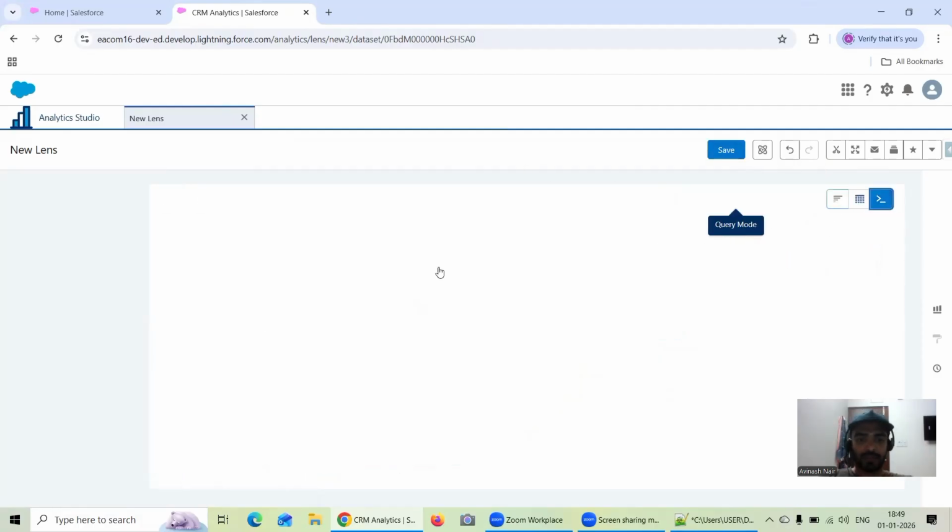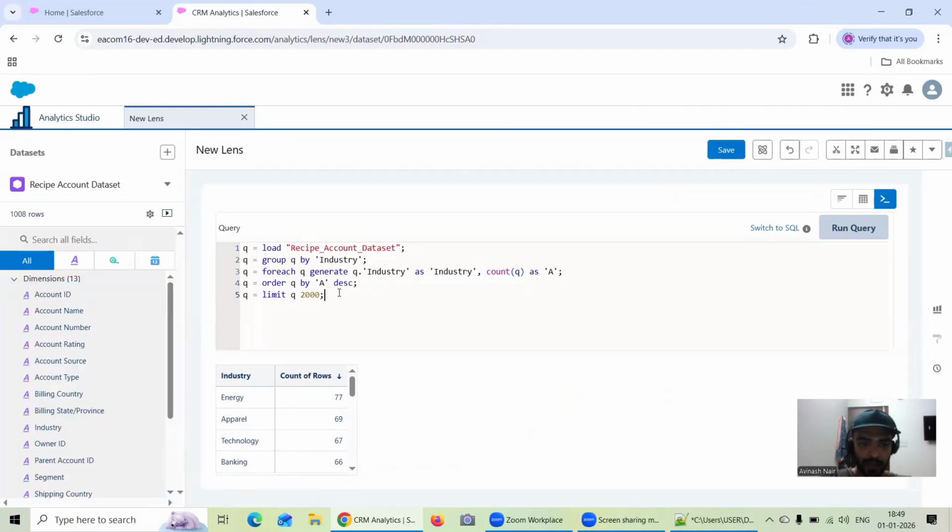So let me jump back to this SAQL. Now, up till here, everything is fine. We will utilize the function union, of course, as well as we will also utilize one function offset, which I have explained you as well, okay, in one of the sessions. So let's say I write this as q first equal to load this one. Okay, I'm loading the recipe. I'm just naming it as q first. Okay. Now what I'm going to do is up till here, I know if I give the limit as 5, it will display the top 5. Okay. So if I run this query, and of course here I will just write q first.